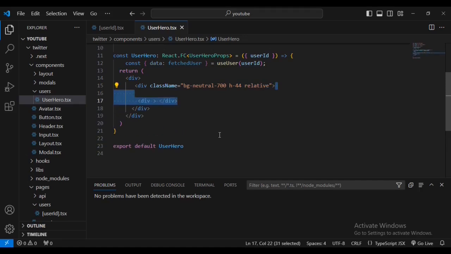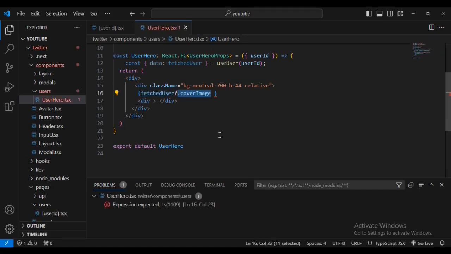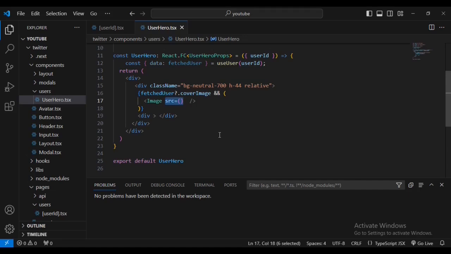And then I'm going to check that fetch user ID cover image is optional. Inside brackets, the Image component with source fetch user ID dot cover image, and fill, with alt cover image, and style equals to objectFit cover.